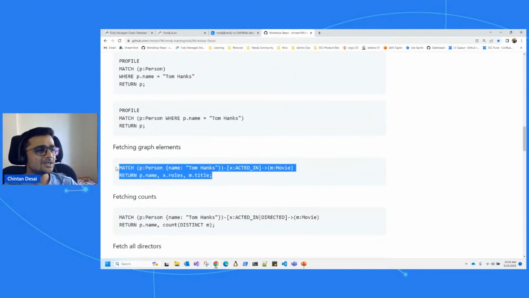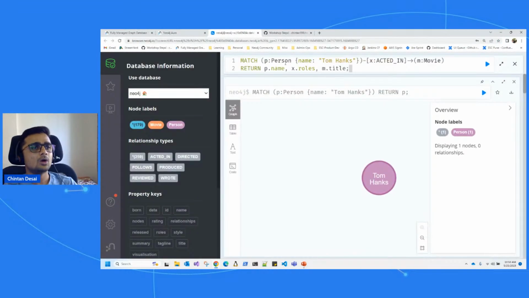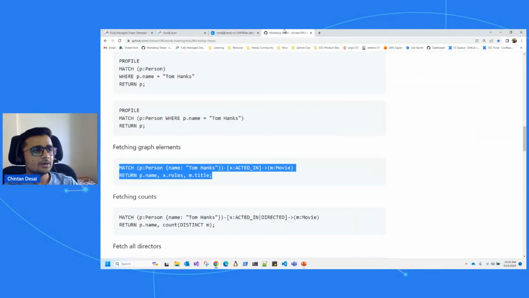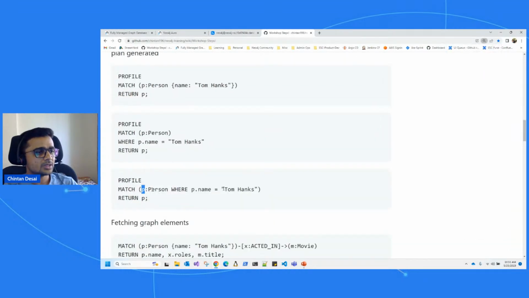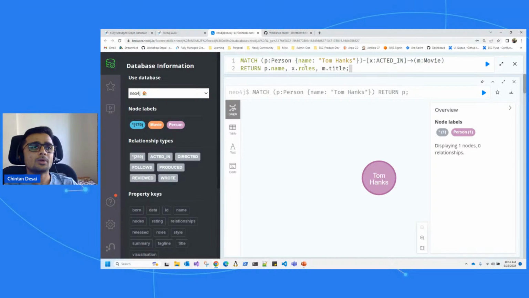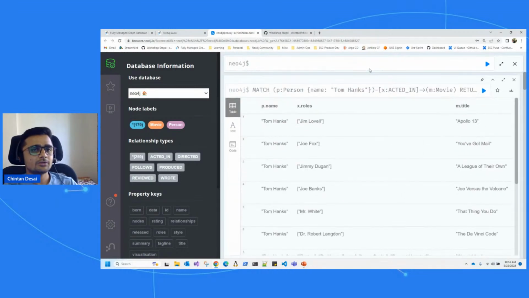Okay. Now, as I talked about while executing the first query, how do I get the results in the form of application readable data? Initially, in this query I was returning the whole label. I was saying, match the person with name p and return me the label p itself. Instead of the label, you can also return the properties. So here I'm saying person p, name Tom Hanks, acted in movie, and return me p.name, x.roles, and m.title. In this case, it will return a tabular format result like Tom Hanks acted in Apollo 13 with a role Jim Lovell. So this is how the table specific results are written.